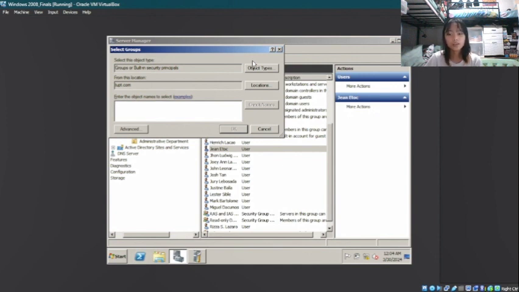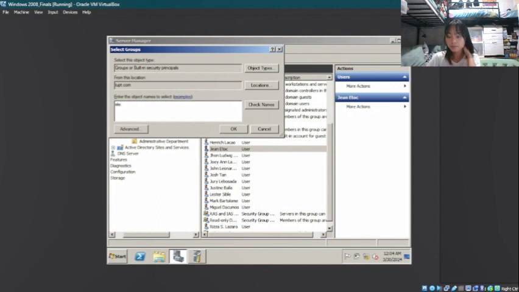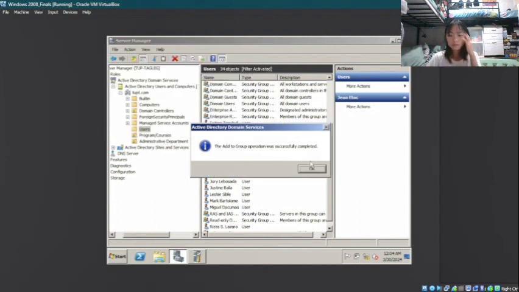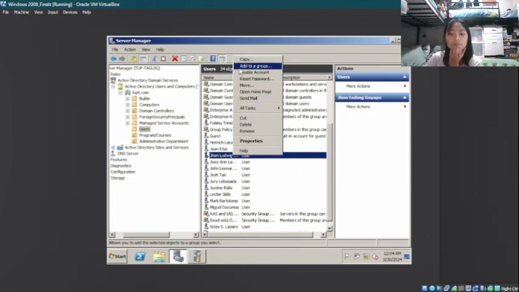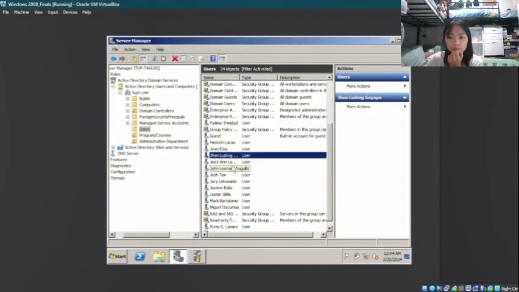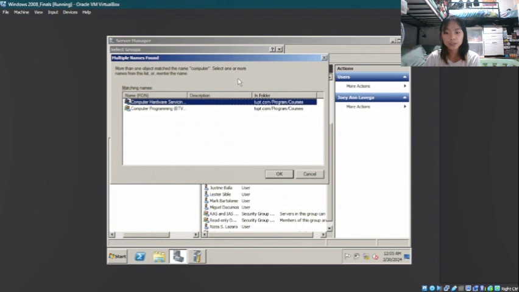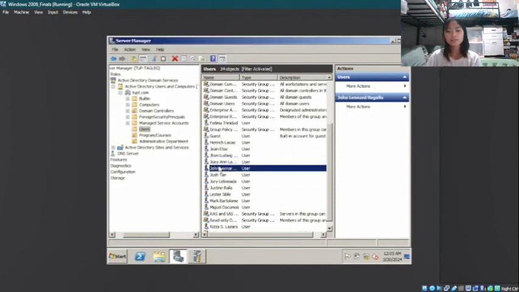We will do it in a repeated process. It will notify that adding a group in the domain user is successfully added, or completed in this process.